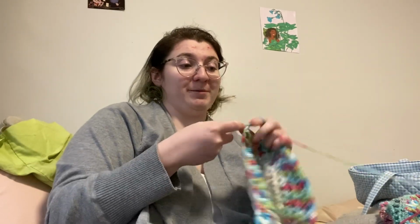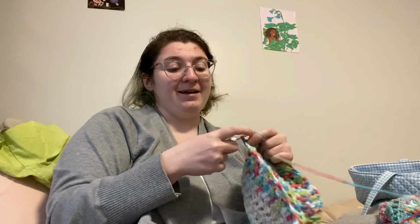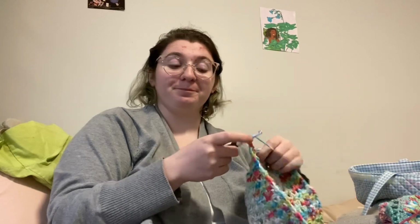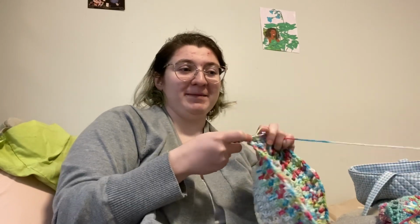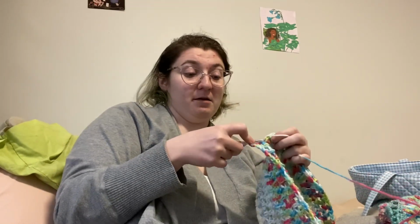I showed it to my roommate. She's always been someone I enjoy showing things to because she has a very different perspective than I do. And her immediate comment was, "Oh, it looks like an elf with purple hair." I asked for clarification and she's like, "You see it, don't you?" And she held it up to me and I was like, "I guess." And she's like, "No, it literally looks like an elf face."